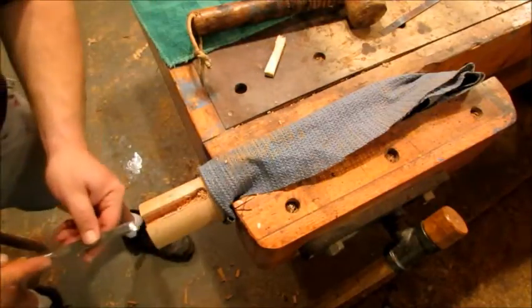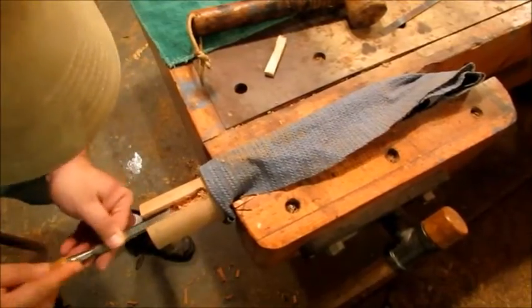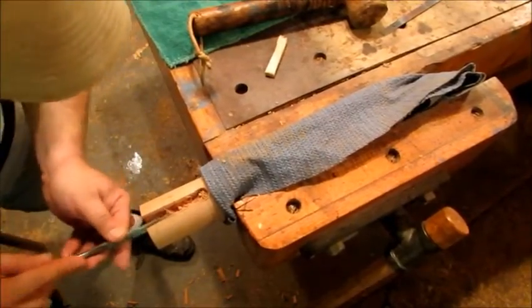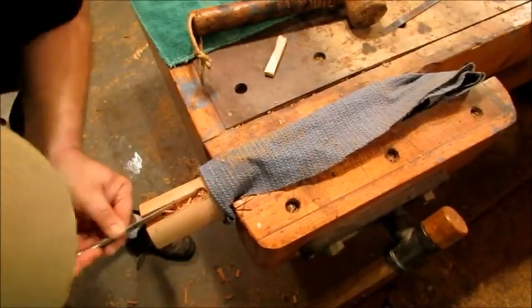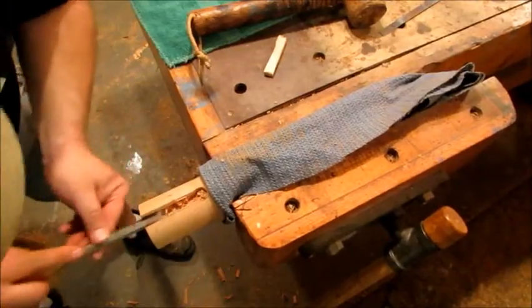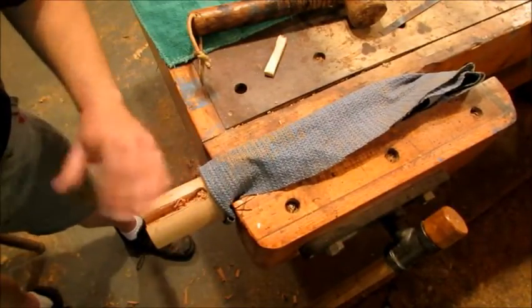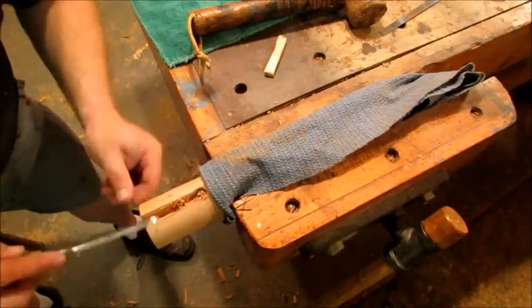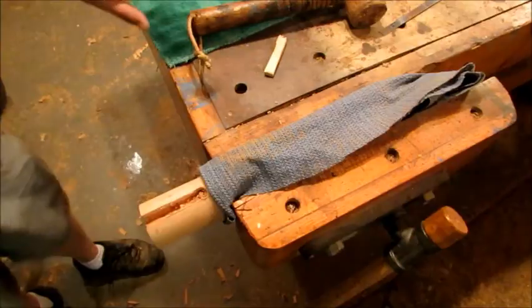I'm going to switch over to a little flatter chisel, start paring out the bottom a little bit. And also I'll pare these sides down just a little bit. And it doesn't take long to hog that out there. I'm about done with this one. Just a few more minutes of cleanup. But let me do that and I'll come back and show you what I'm going to do next.